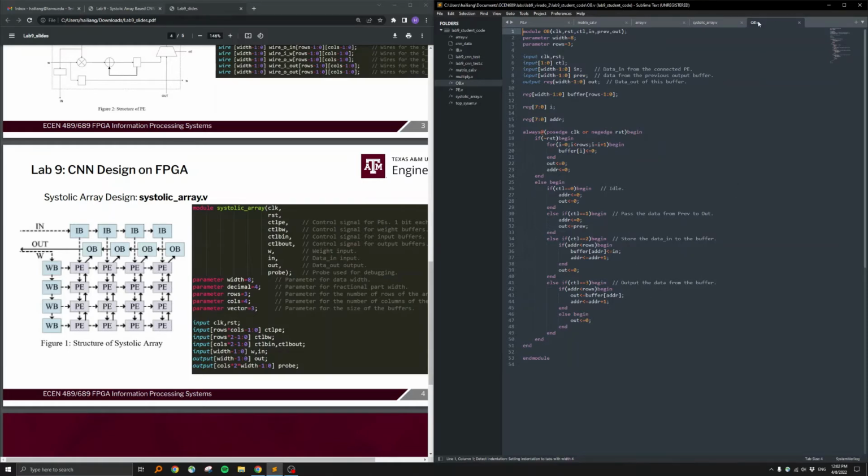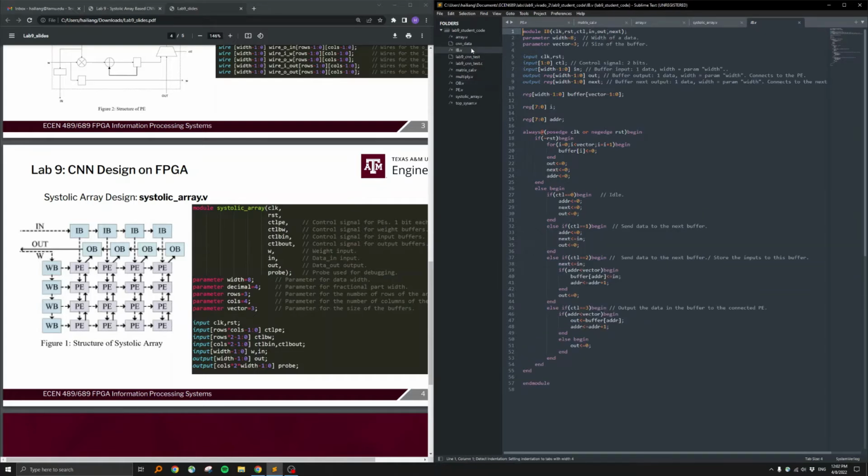If you're interested, you can look into that, but it is not required. The weight buffers and the input buffers are just in different directions, but they share the same structure. So the weight buffer will also reuse the design of these input buffers.